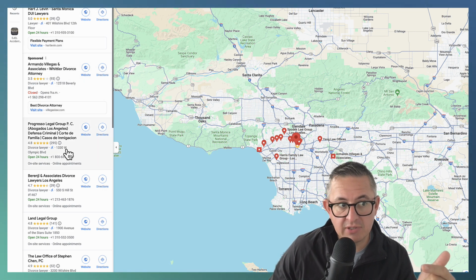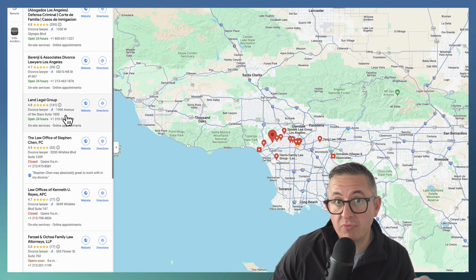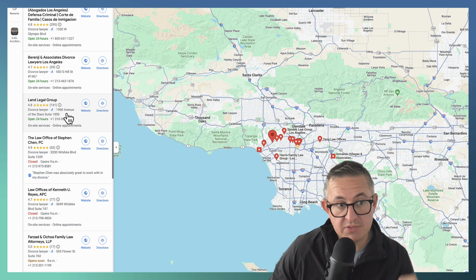One thing to keep in mind: to show up here, outside of the sponsored, for these free clicks, all you need is a Google Business Profile, formerly called Google My Business, Google Places, a lot of different things over the years. So if you're a new firm starting off, this is what you need to have, and you need to make sure you only have one of them.